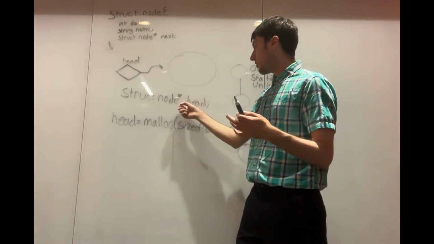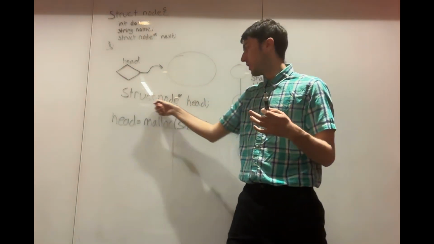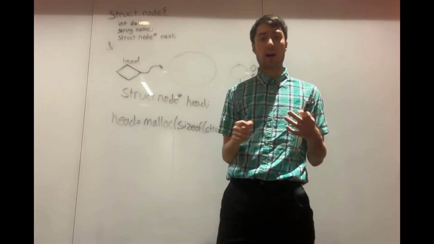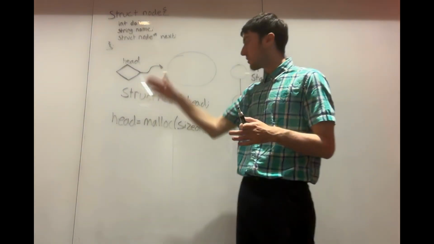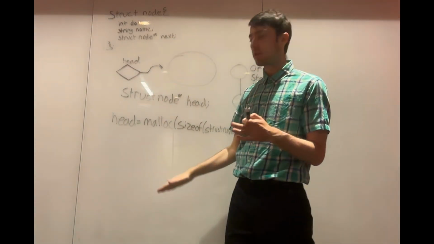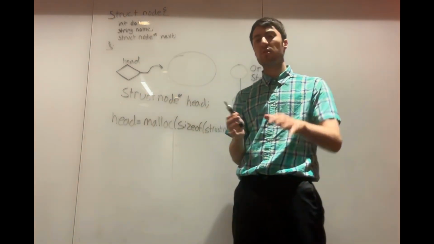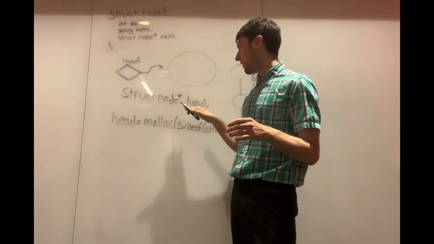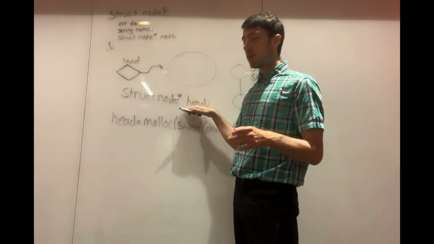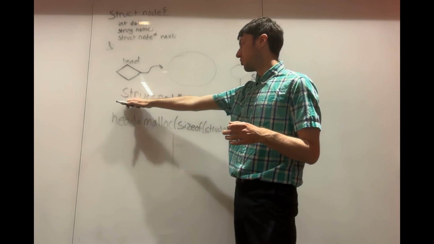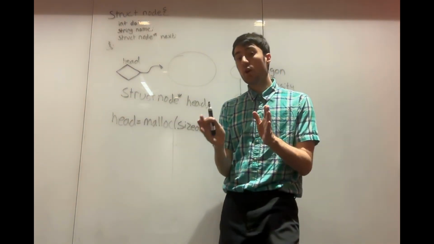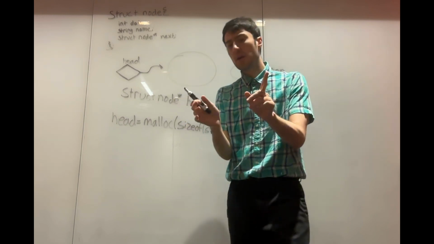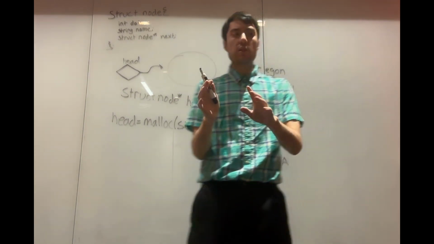Now, when you do this declaration, the compiler actually allocates memory, and this happens at compile time. So when you compile it, the compiler will look at this declaration and say, okay, cool. I know that you want to create a variable called head, and it is of type struct node pointer. I know how much to allocate in this particular instance. But think about a linked list.